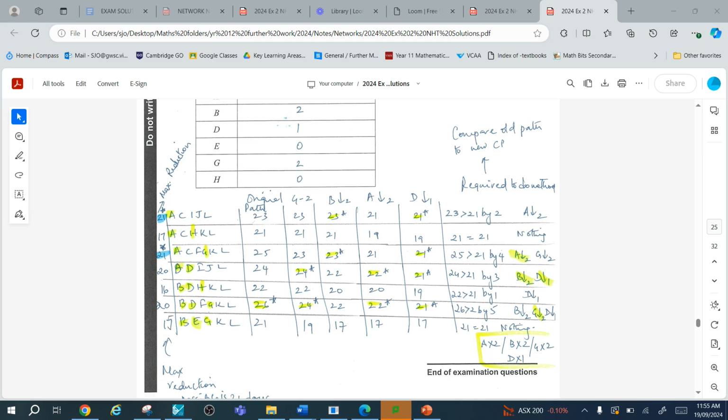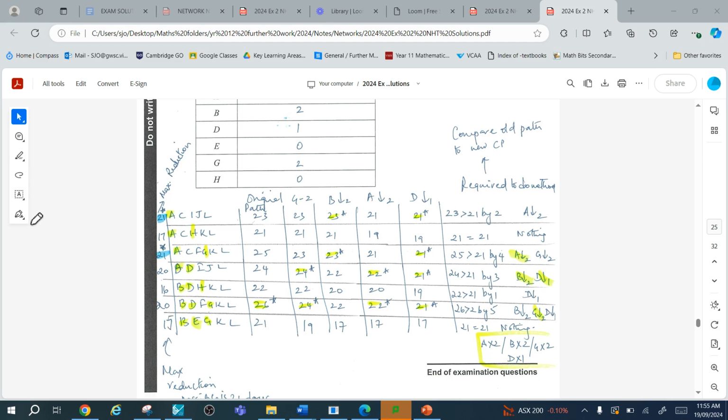And 24, 24 here, sorry. And we find that we have a path B in common. So we reduce B by 2 days, and so all these stay the same, but those with B reduce by 2, reduce by 2, reduce by 2, and reduce by 2. And now our new critical paths have a completion time of 23, 23.